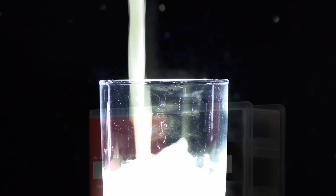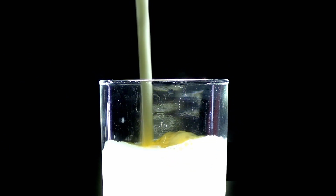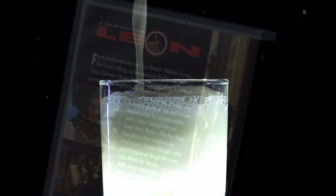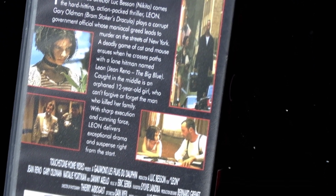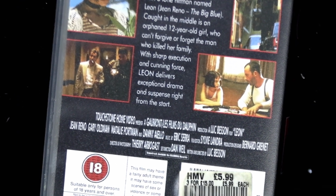1994 was the year Luc Besson introduced his thriller Leon the Professional to the world. Jean Reno stars as the title character, the milk-drinking Italian hitman. Joining him is an ensemble of amazing talent: Natalie Portman, Danny Aiello and Mr. Gary Oldman.